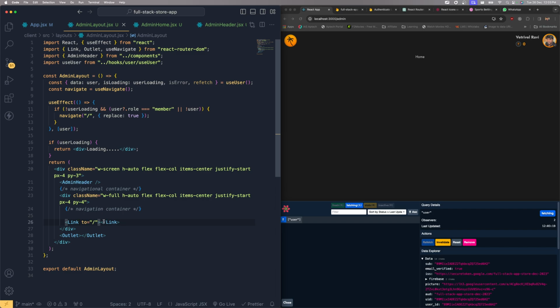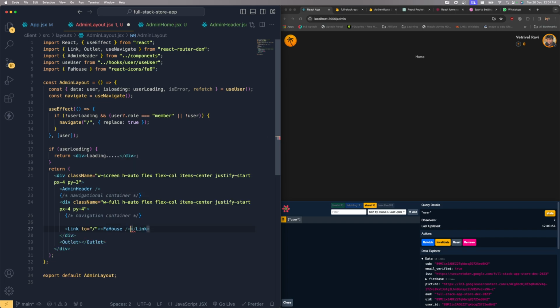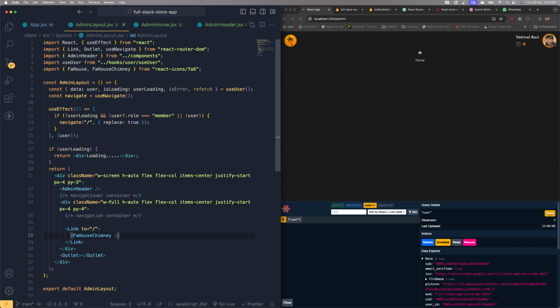All right, so save these changes, and here I need to bring an icon for home or house. Save the changes. So now we have that house chimney. All right, that's looking good. So here this is class name, so text Excel. Save it. I think it needs to be a little bit bigger, to Excel. Okay, on hover, text is going to be the hero color. All right, so now if the user clicks this, he will be navigated to the home screen.